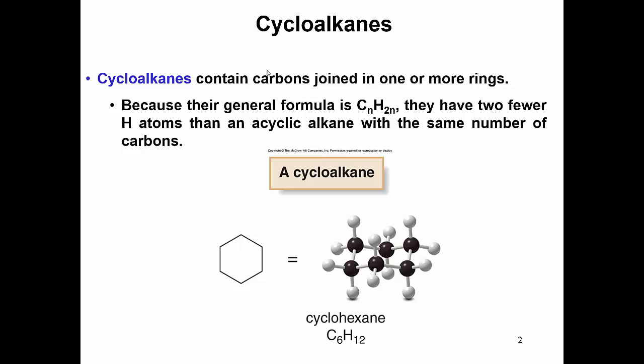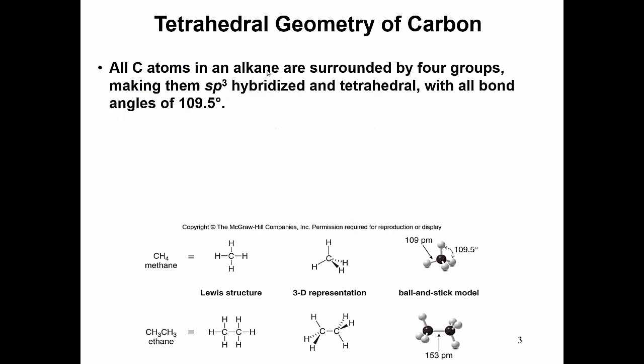Okay, so let's talk about cycloalkanes, and these are going to be ring structures, and these have a different general formula, just CnH2n, because they have 2 fewer hydrogen atoms due to the extra bonding. Okay, so cyclohexane, shown at the bottom, has the formula C6H12. Again, it just fits that simple formula, and that's one way you can distinguish an acyclic from a cyclic alkane, simply by molecular formula.